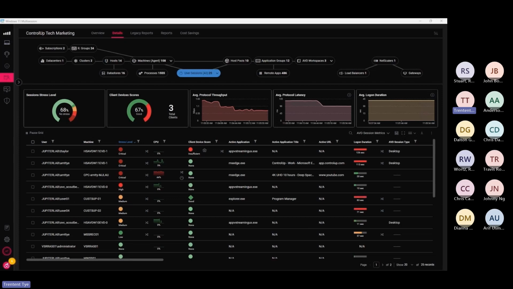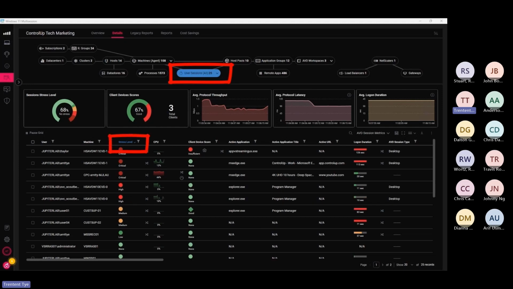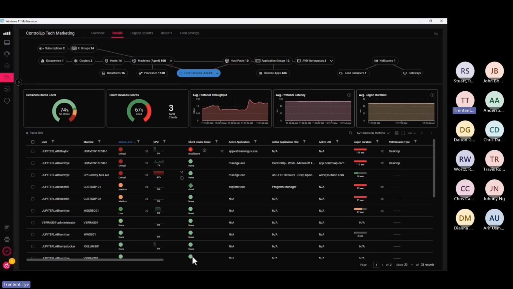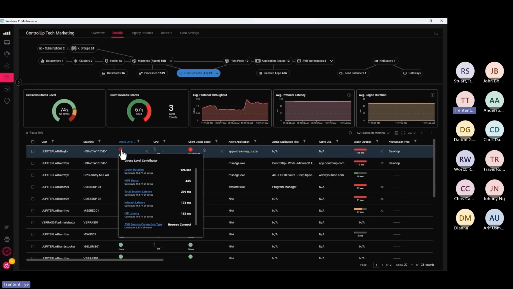Since I clicked on a session stress widget, I am brought to the display with that context. We are focused on session resources and sorted by their stress level. The stress level is a calculated value showing metrics that ControlUp reports as causing issues for this user. The user T-Tailor has multiple factors affecting their performance. ControlUp's Remote DX plugin for the remote desktop software used to connect to AVD or Windows 365 resources pulls some endpoint performance metrics into the real-time display.